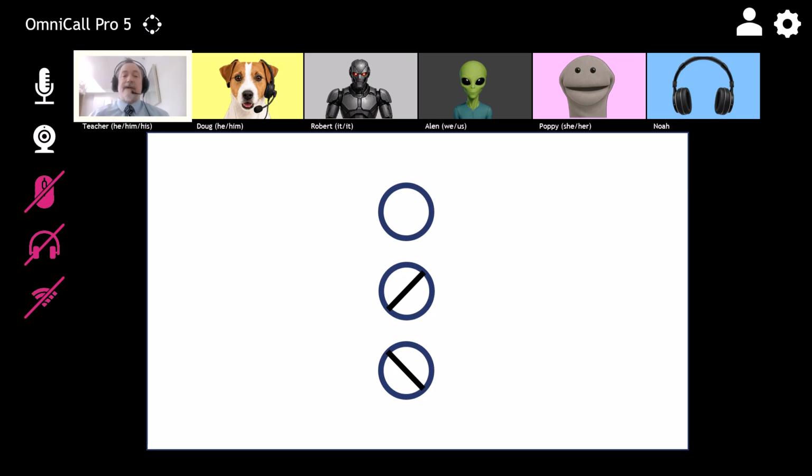Yeah, absolutely right. The circle with a backslash is not 0. It is a symbol for prohibited. It's like no smoking or no parking. It's an instruction and it has nothing to do with the number 0. So the way that we write that with the, oh, no, wait. It does mean 0 sometimes.